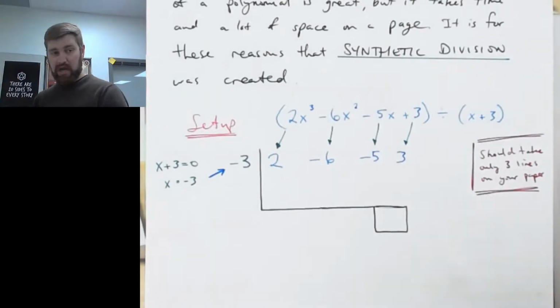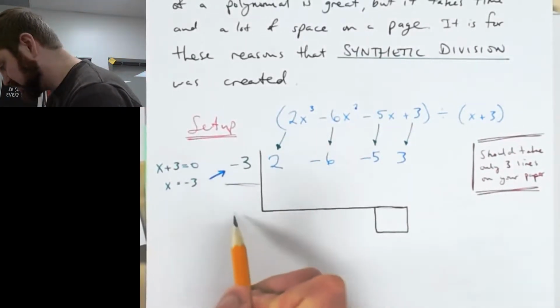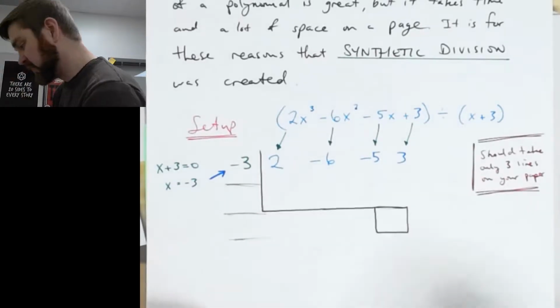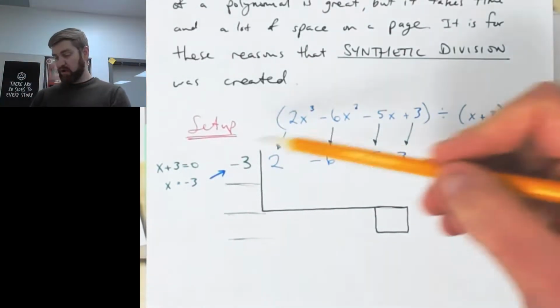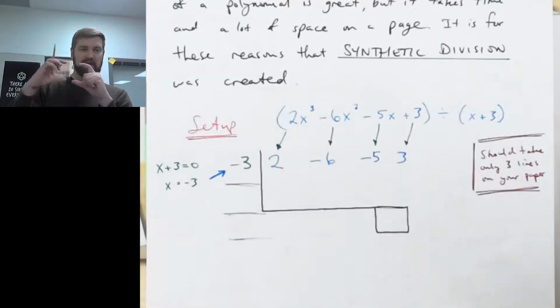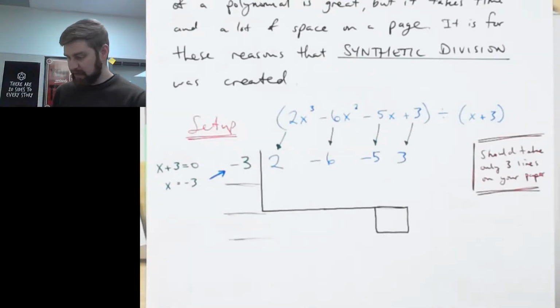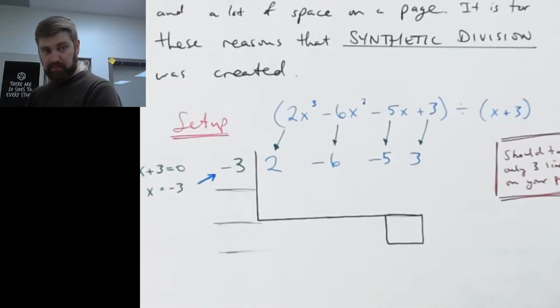Now if this was a lined piece of paper, I'm just going to do this off to the side here to show you. This method will only take 3 lines on your sheet of paper. If you have a question with an allotted space in it, this would take up just a little bit of that space. You wouldn't be filling that entire space with the entire division like you might with the long division method.